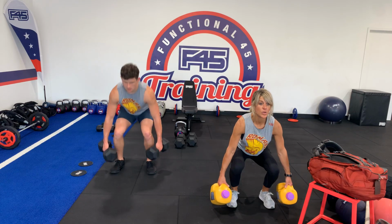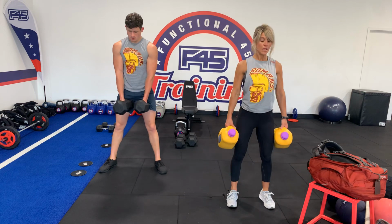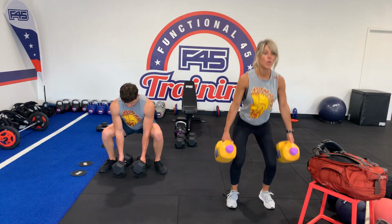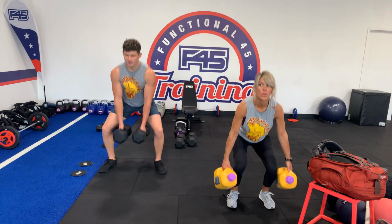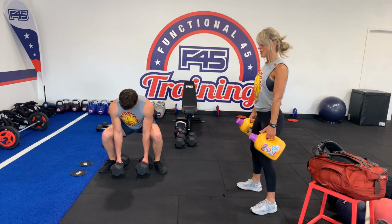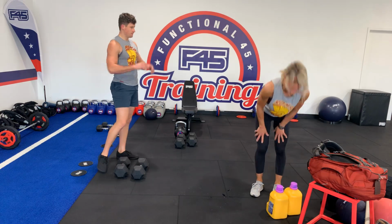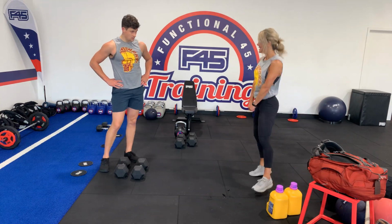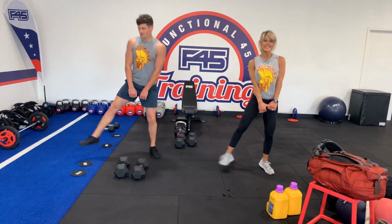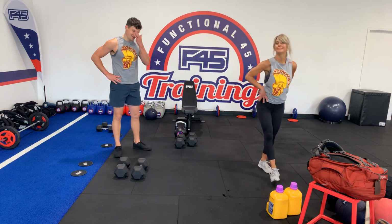Got it, guys. Make sure you're breathing in and out. Also bring that weight on the inside of those knees like James's and coming straight up. Sometimes it's a little awkward depending on whatever weight you're using. 3, 2, 1. So I liked how James did go inside of the knees, because sometimes when you use certain weights it is awkward that it is on the outside of your knee. So if you need to, bring it in the middle.